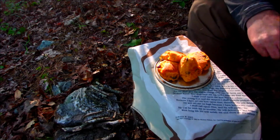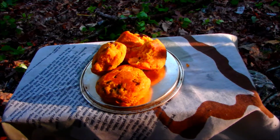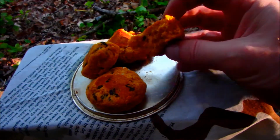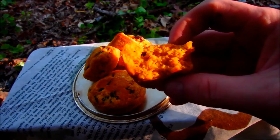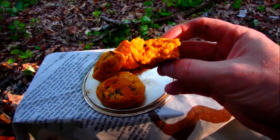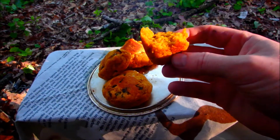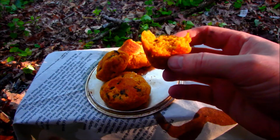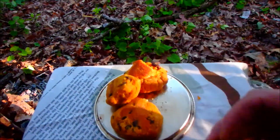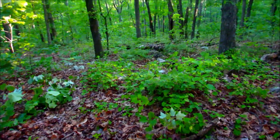May change the camera angle, maybe you can see it better. Well, that sun is just coming up and really casting a hard light, but I hope you can see that. Sweet potato biscuits. Comfort food. I'm going to enjoy these and enjoy the rest of the morning, pack up, and think about heading back. Give you another look at my view.